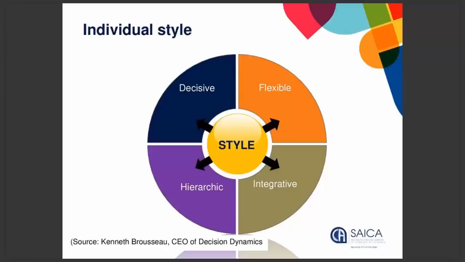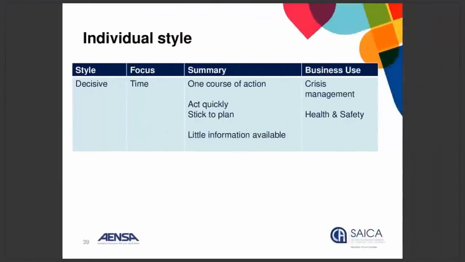The 4 styles are a decisive one, a flexible one, a hierarchy, and the integrative style. So the first individual style is a decisive one, and in this case, your focus is really upon time. You're looking to take one course of action. You want to act quickly. There's a sense of urgency. You want to stick to the plan. You may not have all the information that you need. You might be highly stressed, and you really just want to get things done in the shortest possible time.